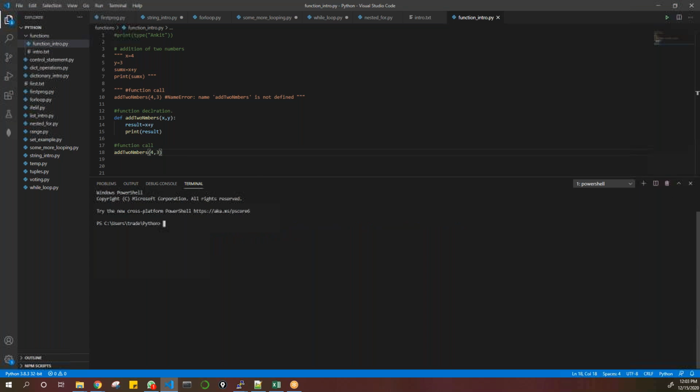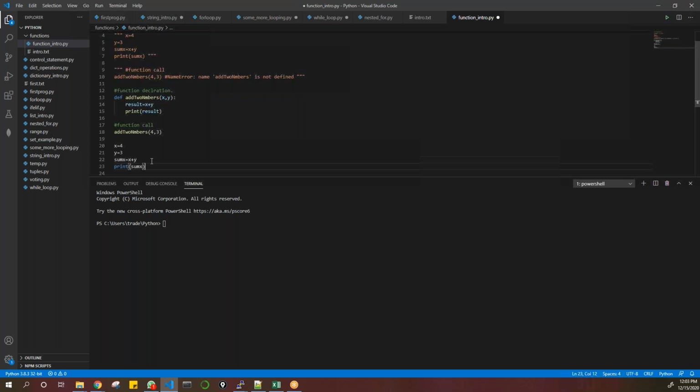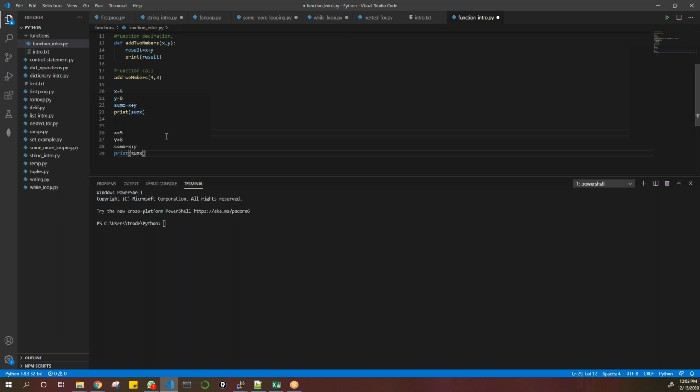So the point is, so far we've learned function declaration and function call. Now let's see the importance of it. Like I told you guys, reusability, reusability, reusability. Always remember that. Now I did this code to get 7. Now what if I have to do this with 5 and 8? I have to write this again, right? Now let's say I want to print 14.5 and 8.9. I'm just making it up hypothetically. You have to keep writing these 4 lines of code again and again, right? Let's see if you run it.